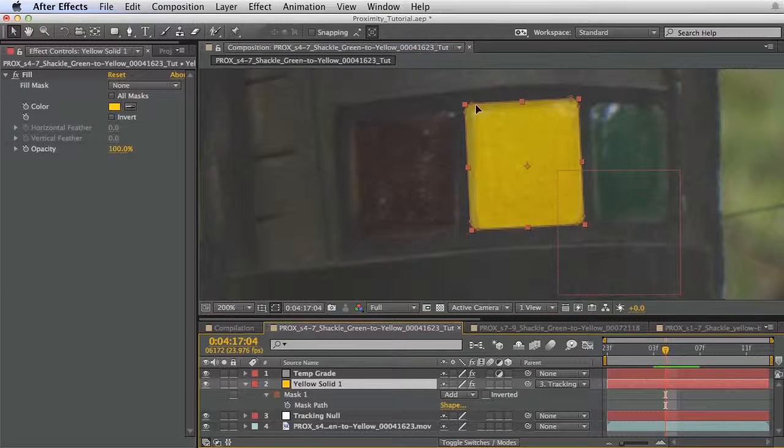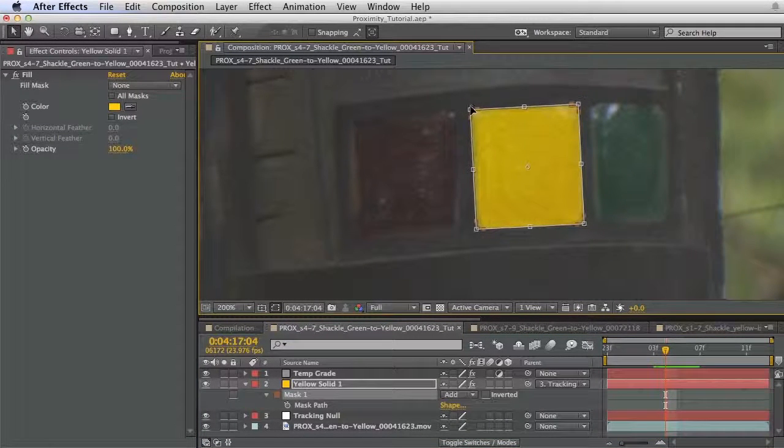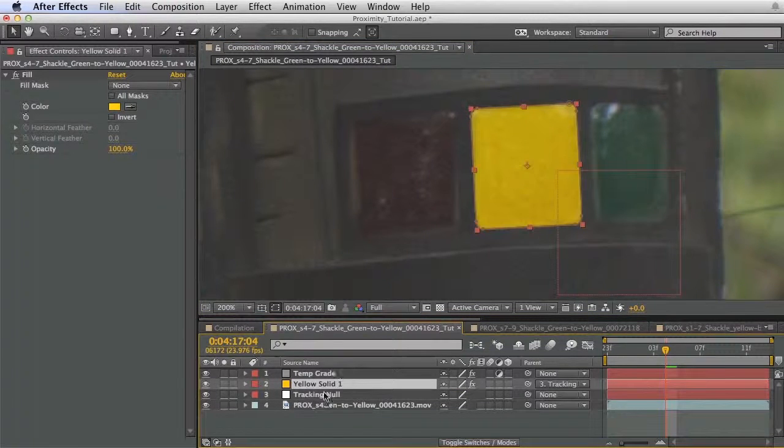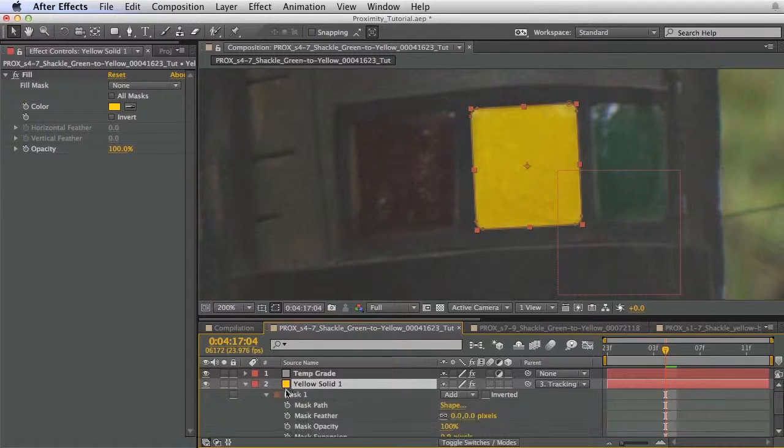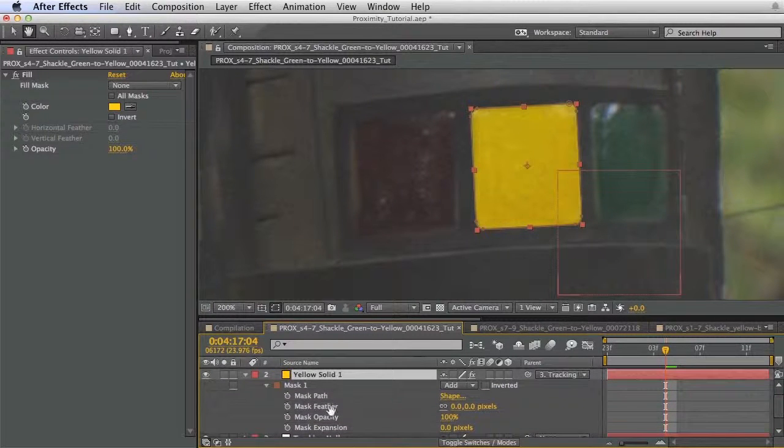So I've got my mask on here. In fact, I'm going to double click on that mask and bring it in just a little bit so it matches that shape better. Now here's where the subtleties really start to help. I'm going to hit MM to show all of my mask options here, and I'm going to work with the mask feather and the mask expansion to make this look a lot more realistic.